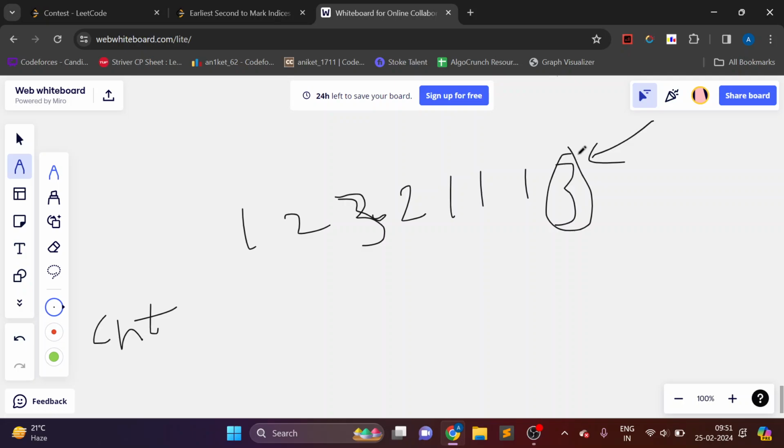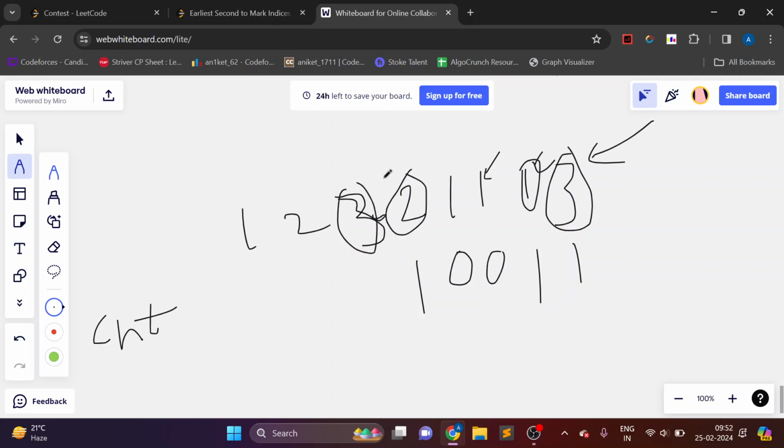So first I have not visited 3, so I will mark this as 1. I have reserved this position. Then I come to 1, again I have not visited 1, so I will mark this position. Now I have come to 1, but I have already visited 1 previously, so this will remain 0. Again, similarly this will remain 1. So 2 is not visited, this will become 1.